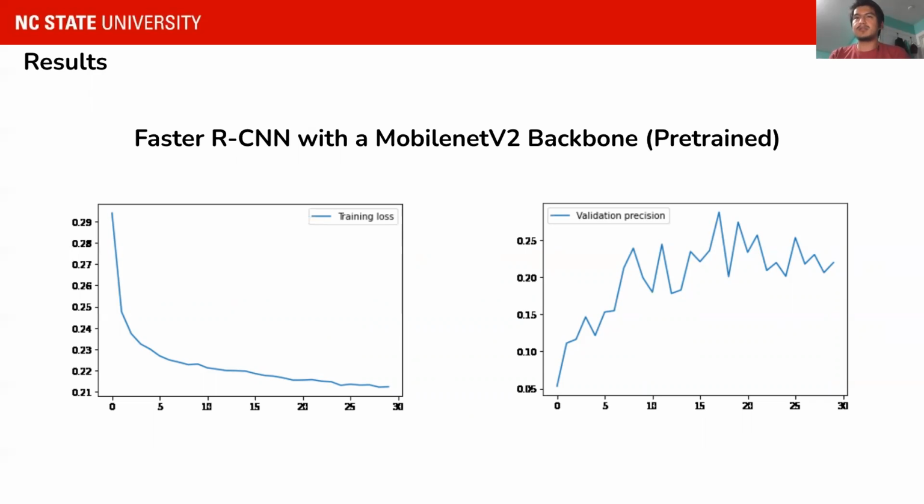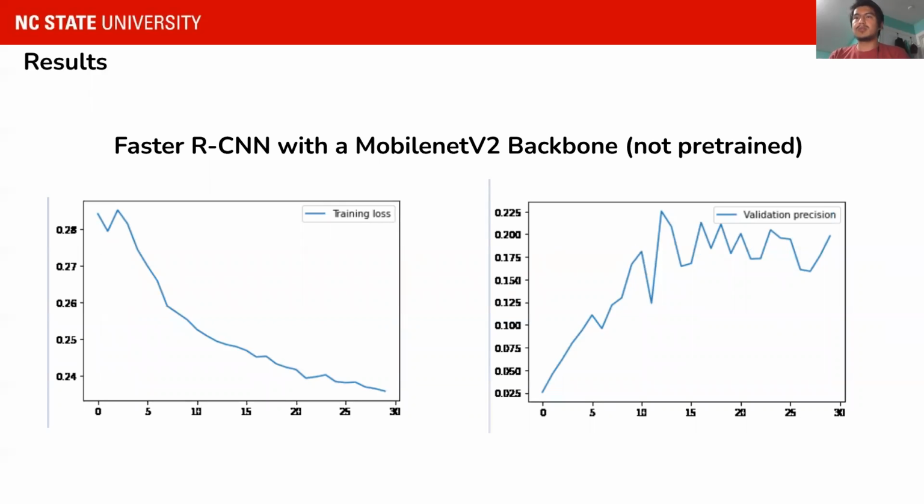it's different classes of objects. And so then the next model that we tried to test on was a MobileNet V2 backbone for the faster RCNN, but this one was not pre-trained. You can see that the results are worse than the previous model, which was pre-trained on the COCO data set, even though the results were not as bad as we expected. That might show that the weights from the COCO data set might not have helped as much because the data sets are not very similar in terms of the different classes.